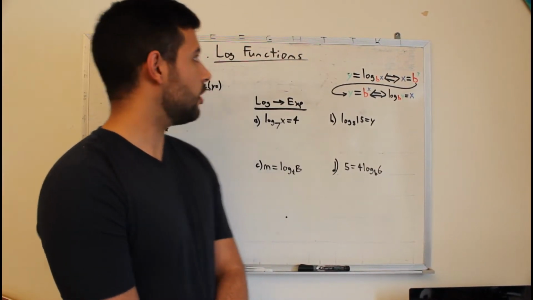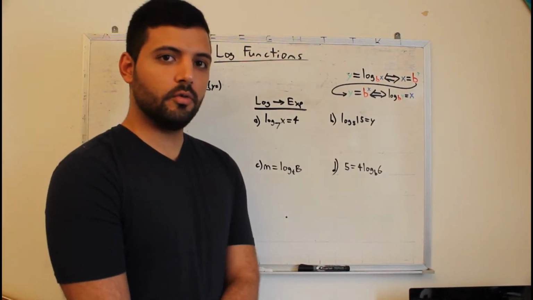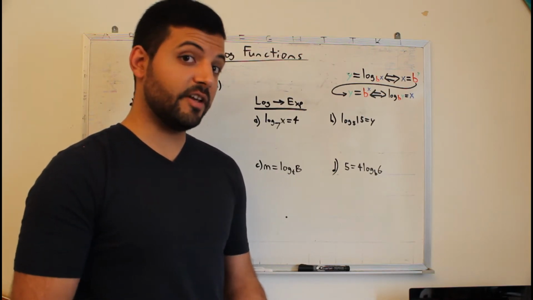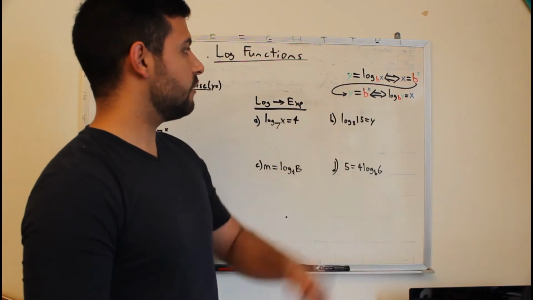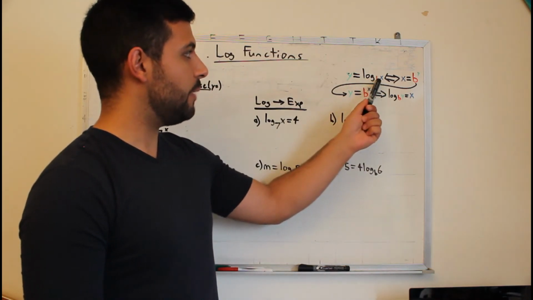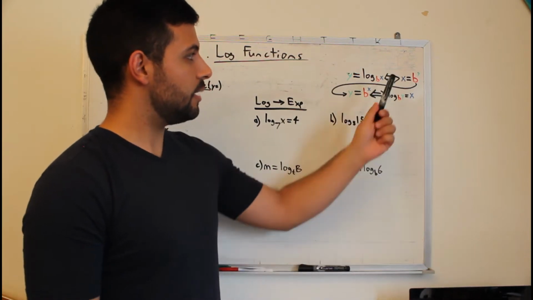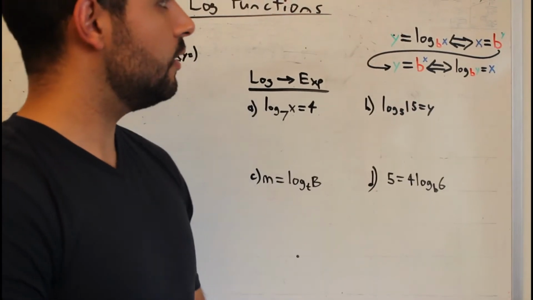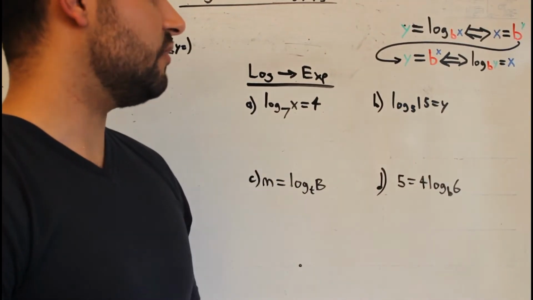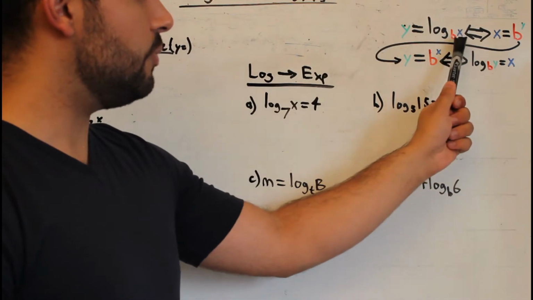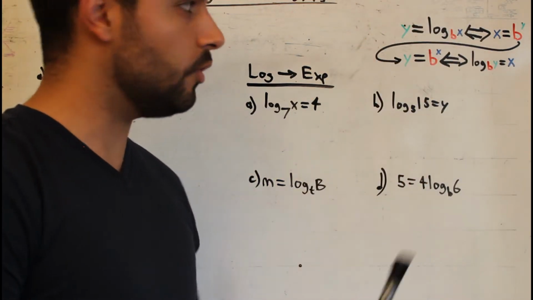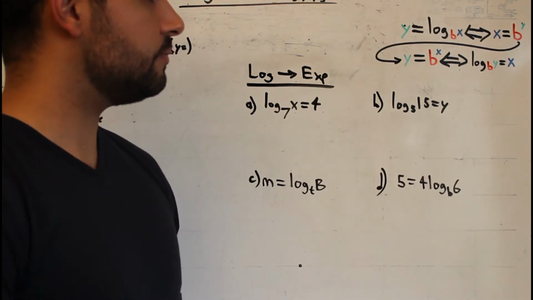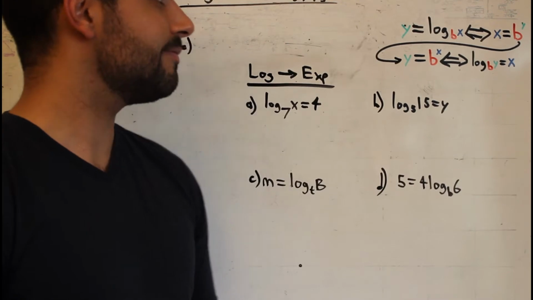In this quick lesson regarding logarithmic functions, we're going to cover transforming a log function to an exponential function and vice versa. Our base log function, y equals log base b of x, can be rewritten as x equals b raised to the y. Our base b stays the same. Whatever is next to the b then switches over to the other side of the equals, and the last remaining number becomes the new exponent. You'll see what I mean in a second.